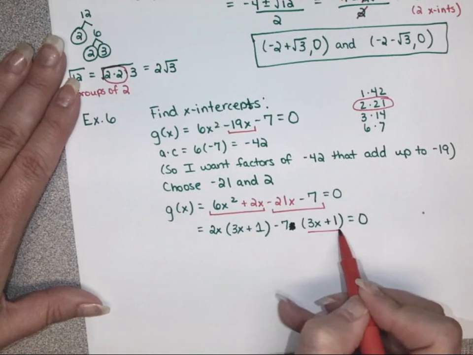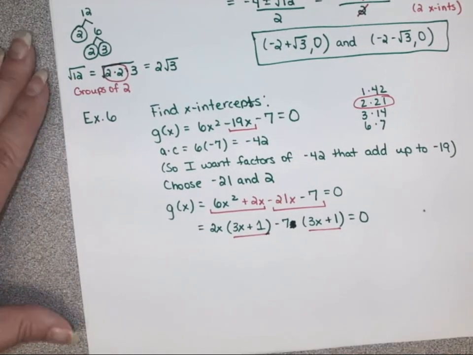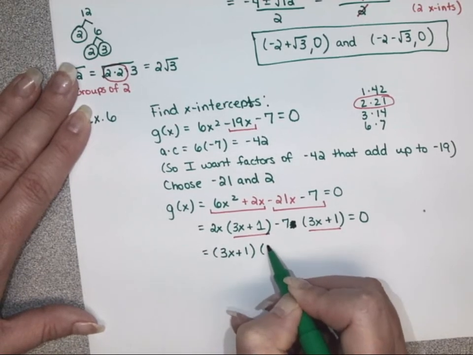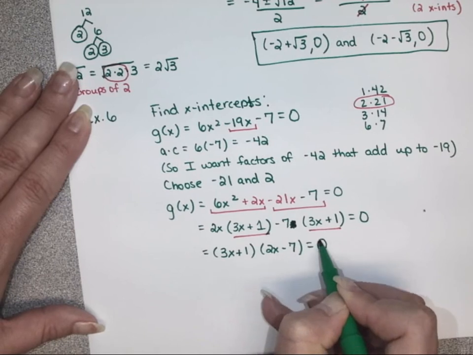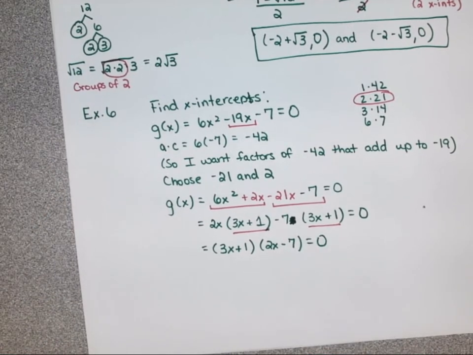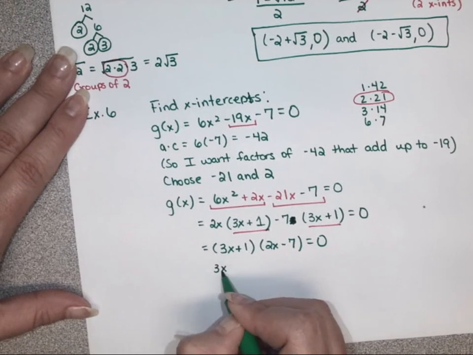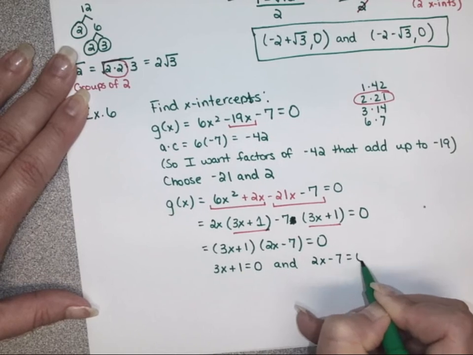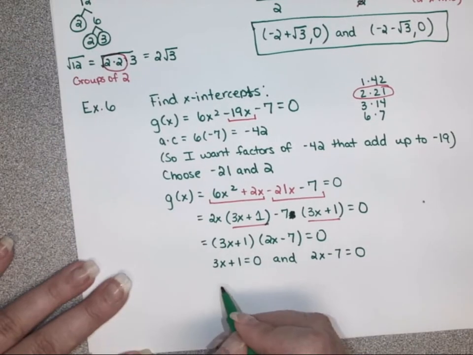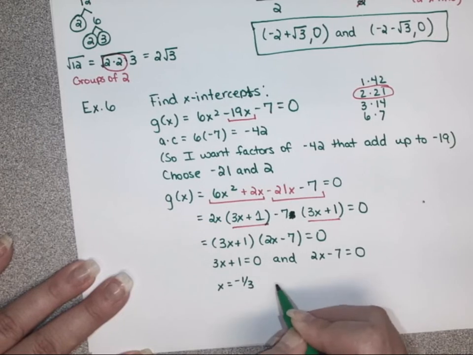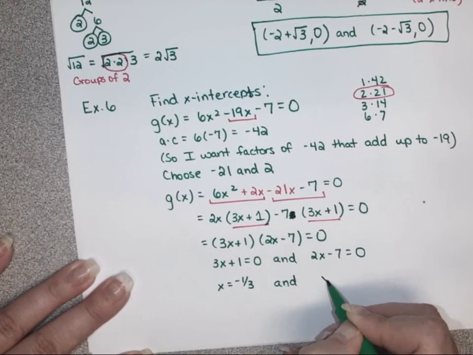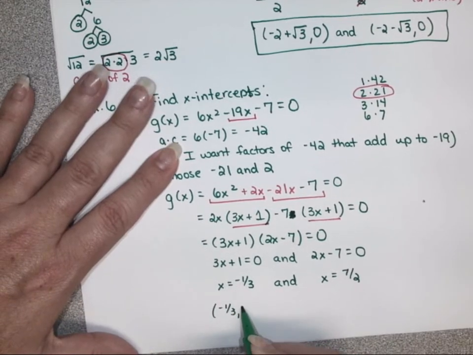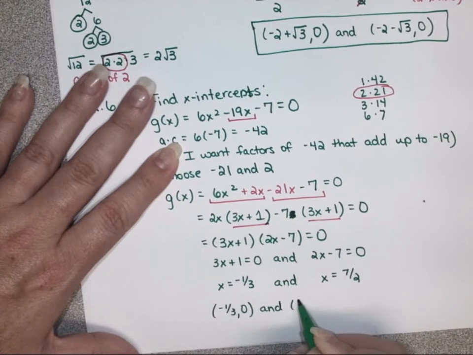Okay, so notice that we get a repeat. And that's actually always what we're supposed to have happen if it's factorable. And it looks like this one is. So we get 3x plus 1, and then 2x minus 7. And then what do we do with each of them then? Set them to 0. So we've already done all the hard part. Now we just need to do a little bit of arithmetic to move terms around. So here we'll get negative 1/3. And here we'll get 7/2. So the points then are negative 1/3 comma 0 and 7/2 comma 0.